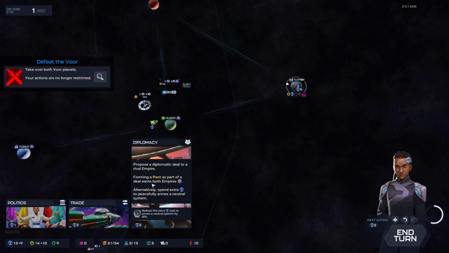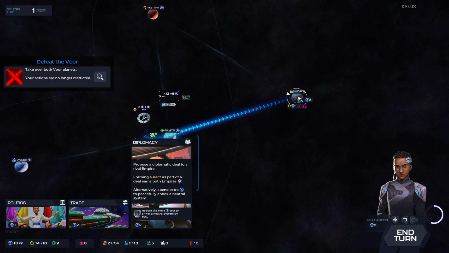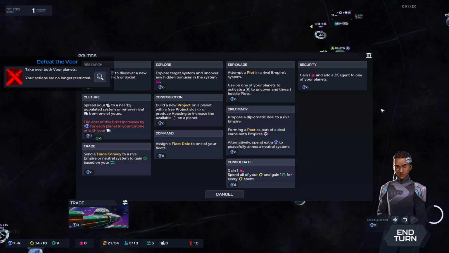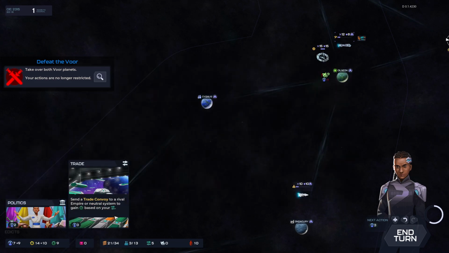Propose a diplomatic deal to a rival empire, forming a pact to peacefully annex a neutral system. Yeah, this is what I wanted. Diplomatic audience. Why don't you guys come back this way, and then gain 1 support and add 1 agent to one of your planets. Gain 1 Senate support. Okay, that's what we've been doing. Is this? Oh yeah, this is just like lets us do anything. I forgot about that.